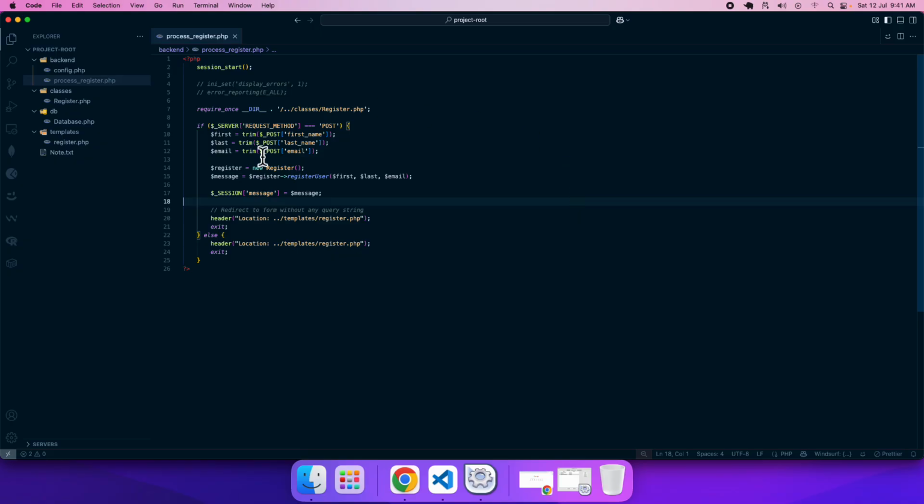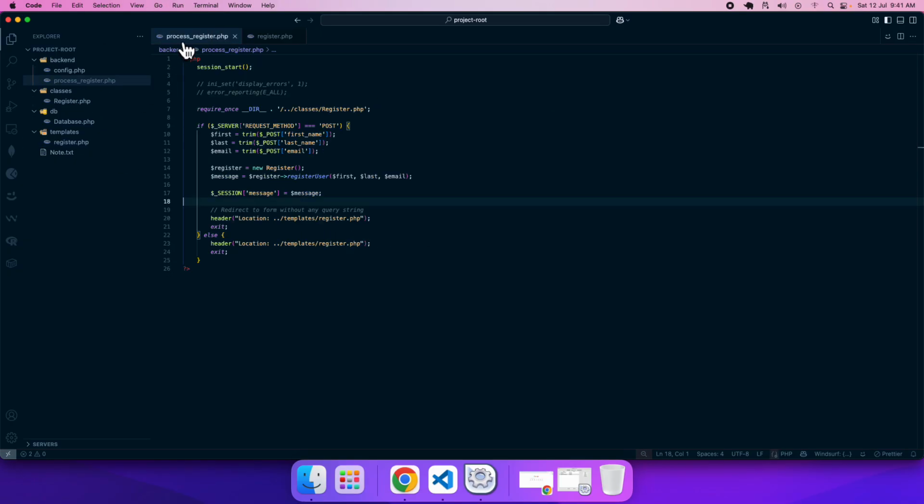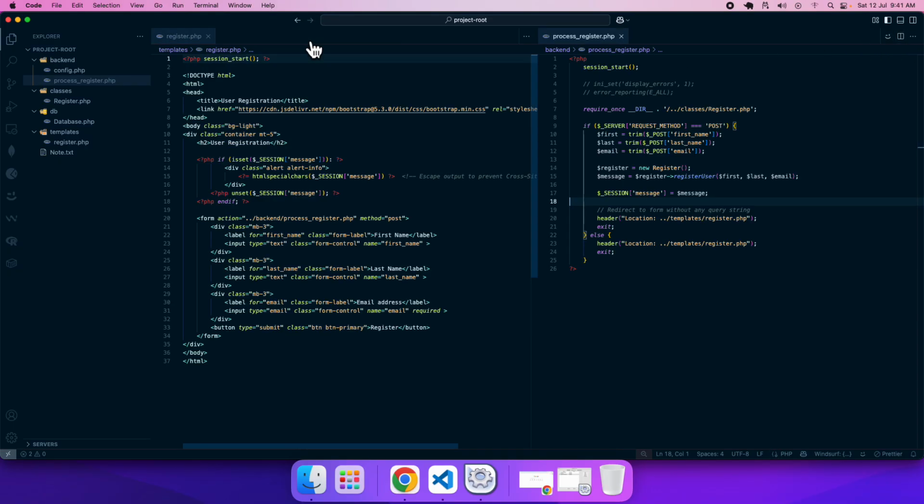And now this and my template. So here is this. Let me put this file aside and let's split this. So that's how the rollback is taking place. I'm trying my level best to make you understand all the flow of control. I went upward and now I'm going for the downward process. Got it? So we saw the data came over here, and now we are creating a session variable because I have to pass the message whether the email already exists or user creation was successful. That message I have to pass inside the session variable.